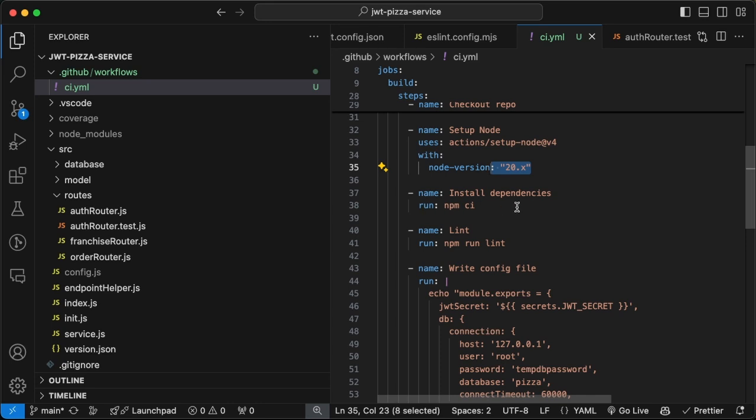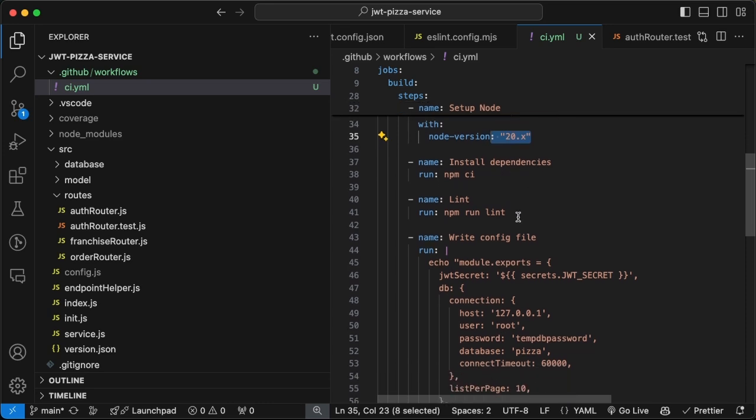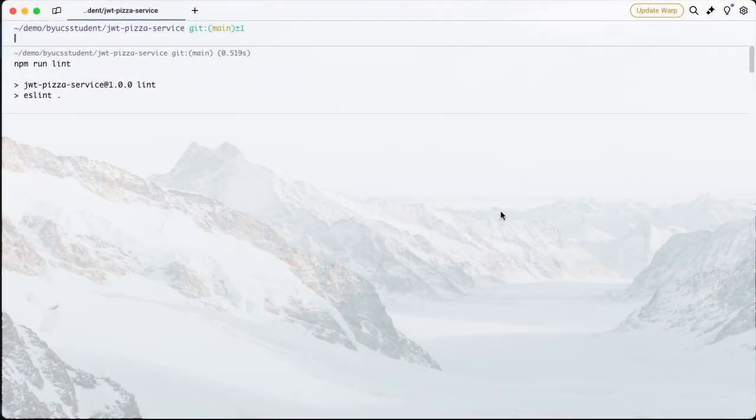Then we build our code, so we install our dependencies so that we get Jest, Supertest, Express, everything that we need. And then we run the first part of our validation sequence. We run ESLint to make sure that we haven't introduced any incompatibilities with what we expect the quality of our structure and code to be. You should be able to just run this locally if you want to make sure that it runs right before you run it up there.